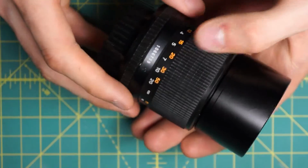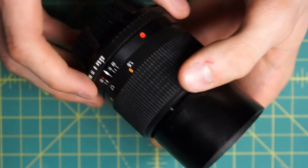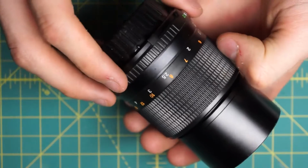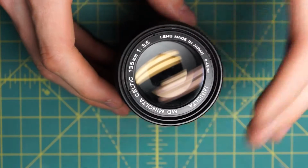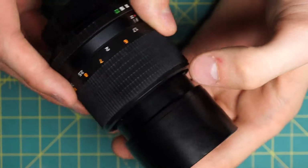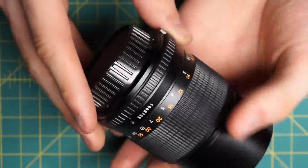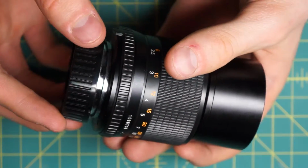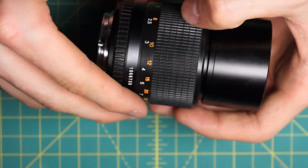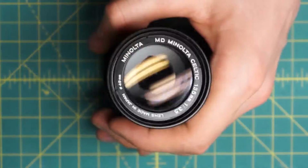The mechanical design is very similar to the later MD lenses, and this is kind of the direction that Minolta was going into the 80s with the cheaper designs and other things, which is a little disappointing when you compare it to the earlier lenses. What I'm going to be doing is disassembling, getting the optics separate from the mechanical sections and the body sections as much as possible. Again, because of how this lens is designed, that's not always really possible. Mechanical sections are so simple and connected in so many ways to the body sections that it's not really possible to separate them.